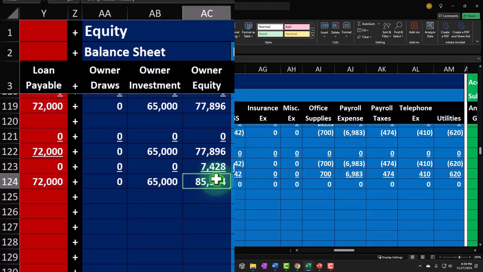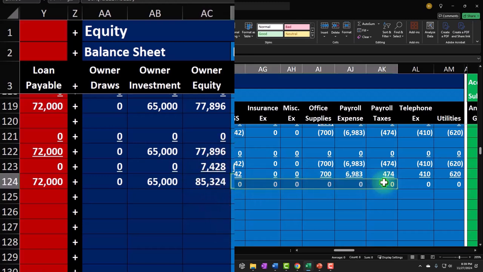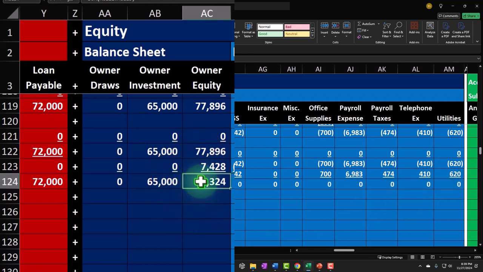Now, remember, though, in software, the closing process happens automatically yearly for most software like QuickBooks or Xero. So that means you could still run a report for 1 month versus 2 months versus 3 months, a quarter, and so on on the income statement. But when you look at the balance sheet, it's not going to close out to retained earnings or to the owner's equity account exactly, but put another account in here called net income. And the net income is always going to be the year to date net income. It's not going to be the monthly net income, so you have to understand that.